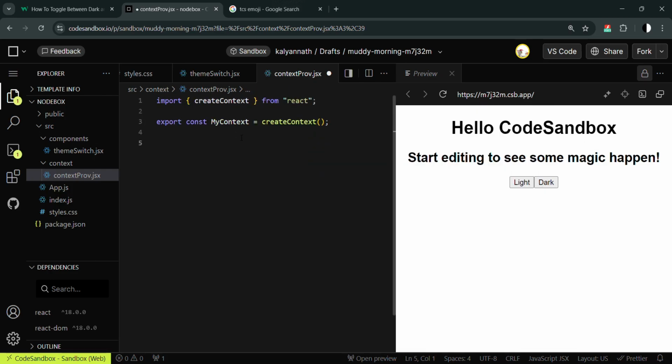Okay, and I'll create a component called ContextProvider, which takes one argument, children. Children is supposed to be the JSX that is wrapped inside this context provider component.